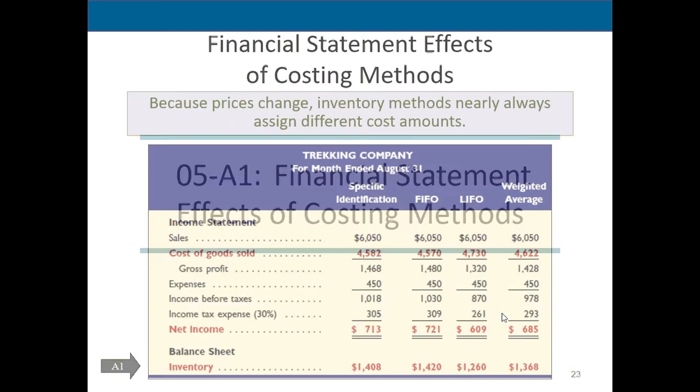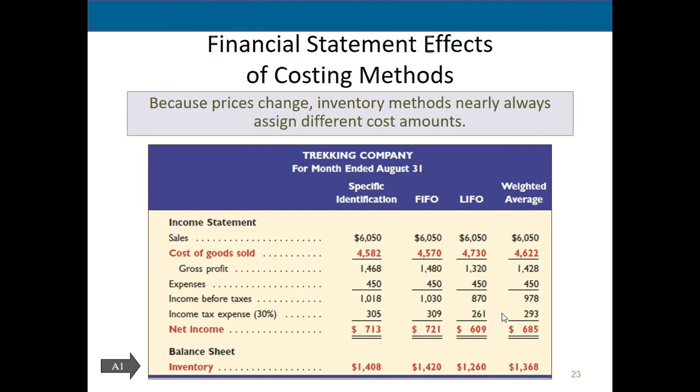All right. Financial statement effects. Here's what it looks like. So now if we get our sales and we figure out what our transfers for cost of goods sold were, we can see the effect on net income and we can see the value in inventory. Look at specific identification. We knew exactly what each item cost. This is the most exact, right? But not every business can work like this. Not every business has a serial number on every single item.